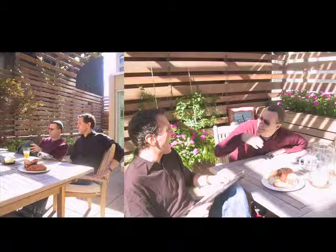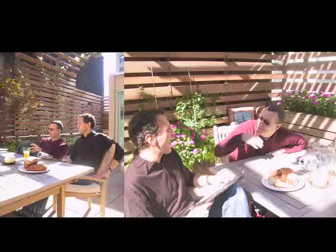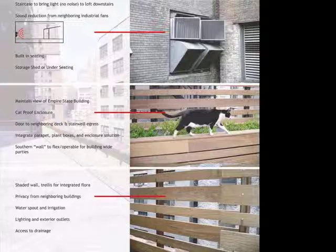They were great clients, and it was wonderful to experience a project with people that have a creative force within them. They're both in the theater industry, and Stephen's a lighting designer in theater, and Tom is a costume designer in theater. And so they appreciated the creative process, and they could also communicate in a graphic way, which is always very helpful. They also gave very strict, very descriptive design criteria to us. And the text part of this is the actual list of design criteria that they gave us.